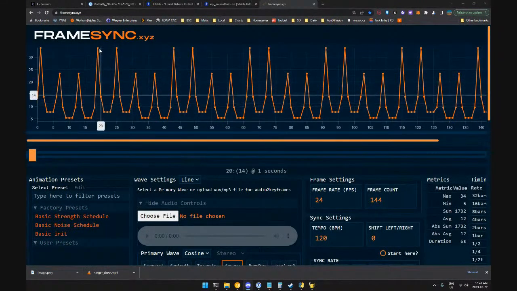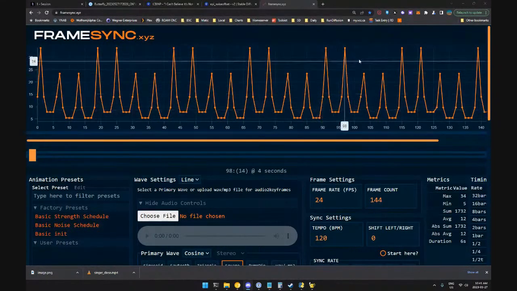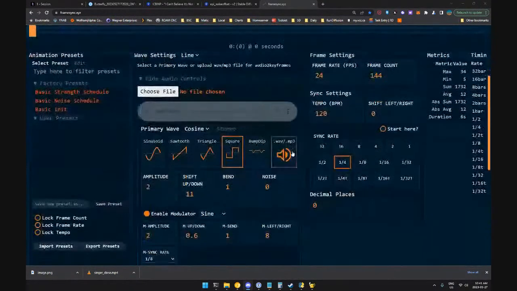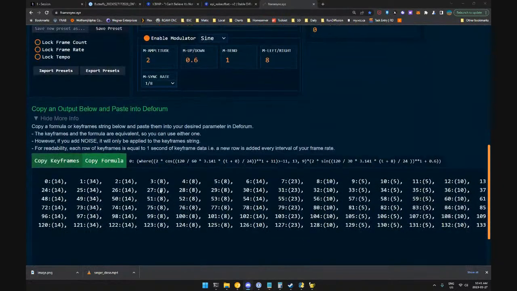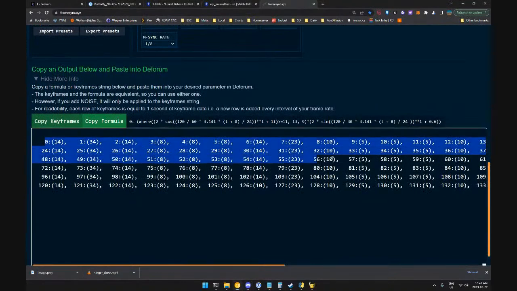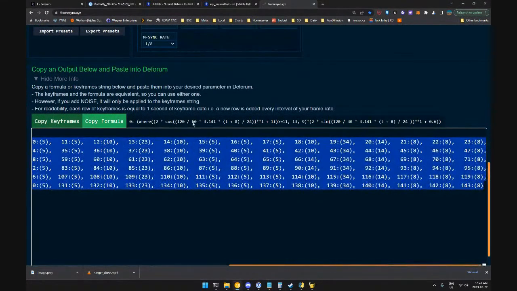Because of the second wave, it's adding a different seed setting here. The sync rate is on an 1/8, which means it's dividing. This should be 4 seeds, maybe a bit more because of some of the different settings. We're going to take this, copy it, and just put it in here.